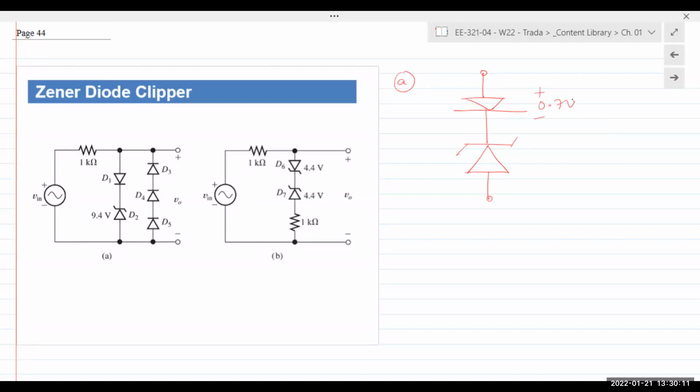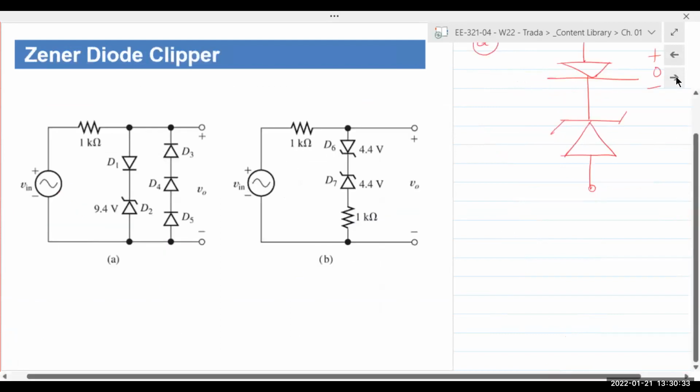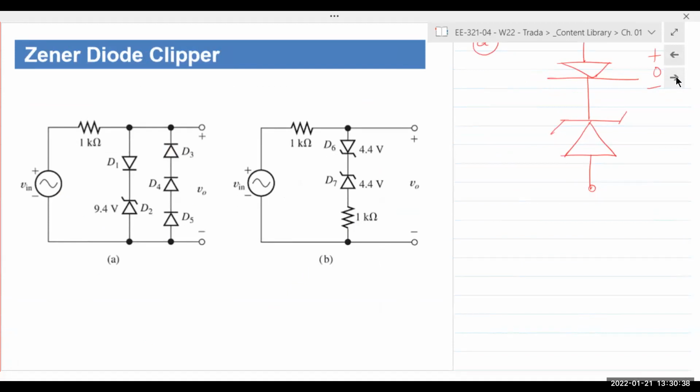Anyone want to take a gander at this on how it works? Why don't y'all think on it for a few seconds? Well, for at least a minute or two, not just a second. Think about what we just saw in the previous circuit. You have the battery. Here, let me go back. Battery was connected plus at the cathode and minus at the other end. So the Zener diode works in reverse bias, right? Forward bias is just going to work as a normal diode.